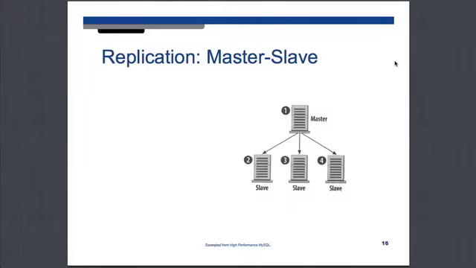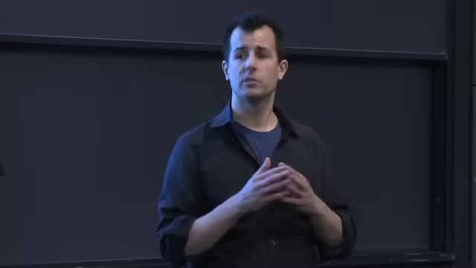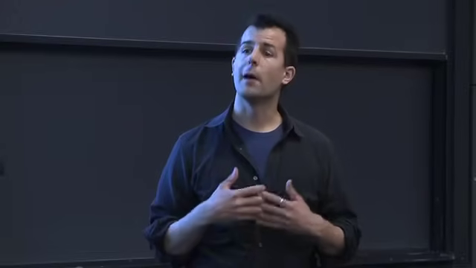So, in the world of databases like MySQL, they typically offer this replication feature that I mentioned earlier. So replication is all about making automatic copies of something. And the terminology generally goes as follows. You generally have a master database, which is where you read data from and write data to. But just for good measure, that master has one or more slave databases attached to it via a network connection. And their purpose in life is to get a copy of every row that's in the master database.